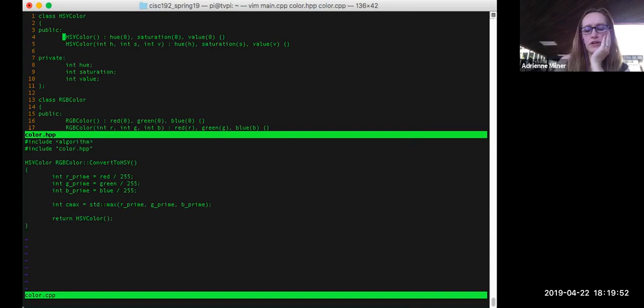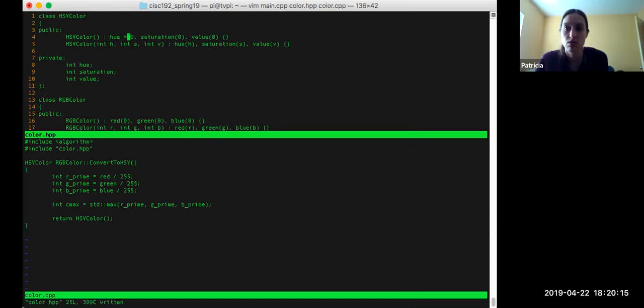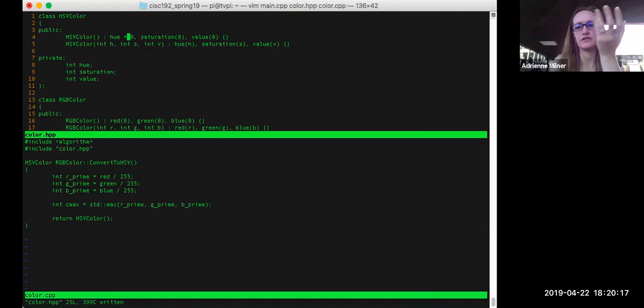And then after the colon, we are going to list out all of our private members, we could have public ones as well, but in this case, all of our private members, which are 3. And this 0 going into it, you can kind of think of this as the same thing as initializing it to 0, setting it to 0. Yeah, we're initializing it to 0, exactly. That's better terminology than I was using.